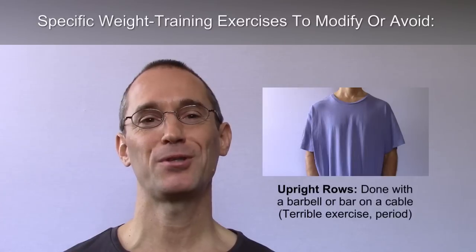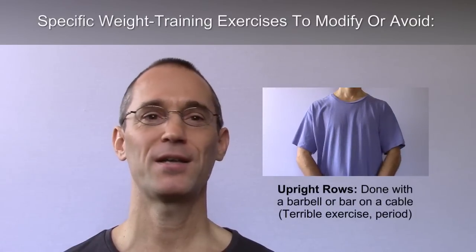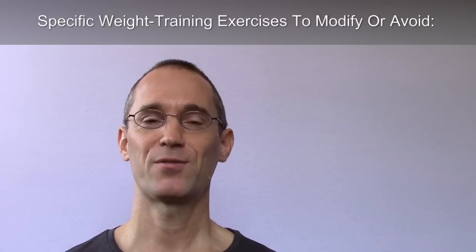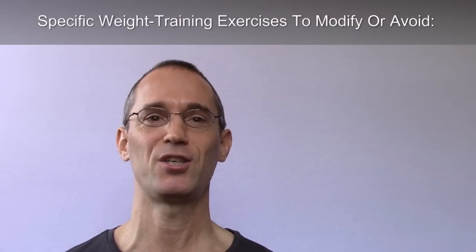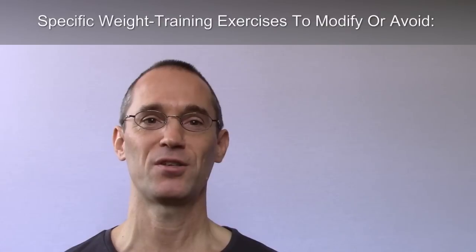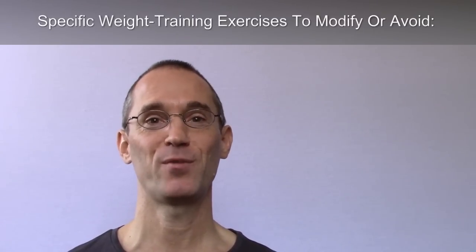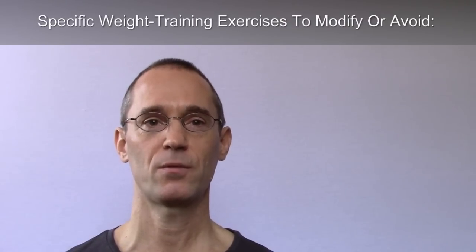Next are upright rows. If you're doing these exercises, my advice would be to stop them. And stop this one, not just while you have tennis elbow in this case, but from now on forever, unless you're a very serious bodybuilder and you understand the risks. It's really terrible biomechanically because it just so forcefully compresses your AC joint over and over and really serves no purpose that can't be achieved with other exercises like regular rows and anterior deltoid raises. But for the purposes of tennis elbow, it's not ideal for the same reasons as reverse curls. Very, very heavy load on your wrist extensor muscles.